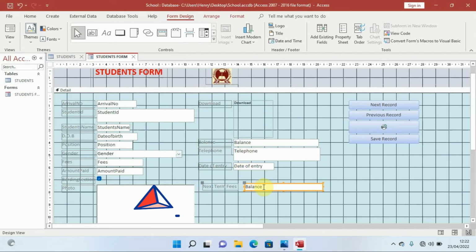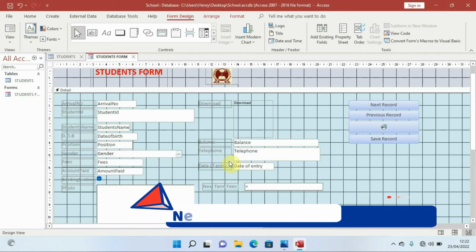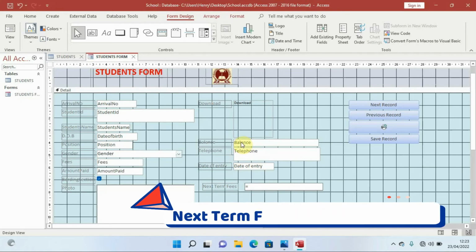So we shall come to this section. We wrap this word. We put an equal sign. After putting an equal sign, remember you have to know what you're going to be adding. Remember, this person is in boarding section. We will have to add the fees, then the balance that that person has. So I'm going to open my square brackets. After opening my square brackets, I'll write this word the way it appears here, for example, fees. Capital F, then small e, then fees. I'll close my square bracket.